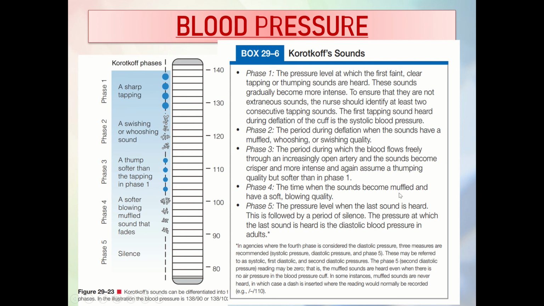Phase 4 is the time when the sounds become muffled and have a soft blowing quality, and phase 5 is the pressure level when the last sound is heard. Actually, ang pinakamahalaga natin talaga is the phase 1 and phase 5, the systolic pressure and the diastolic pressure. Meaning phase 1, ito yung unang sound na narinig mo, and that would be the systolic pressure. And then yung last sound na narinig mo, kung saan man tumapat sa number na yan, that is the diastolic pressure. And then, pagka total silence na yung next, then you are sure na that was phase 5.